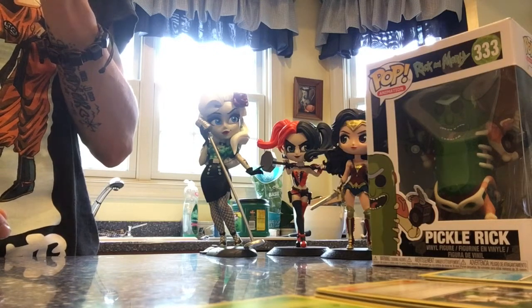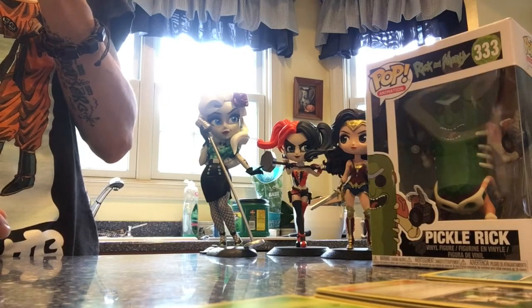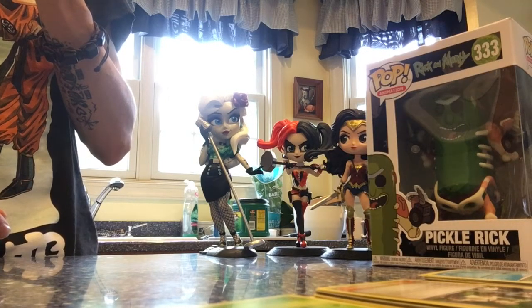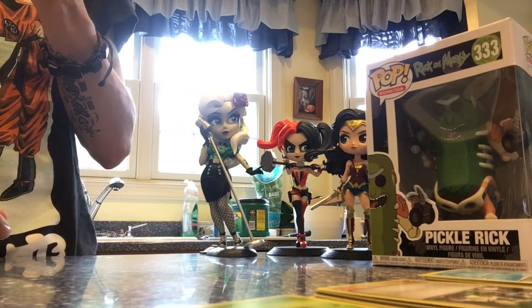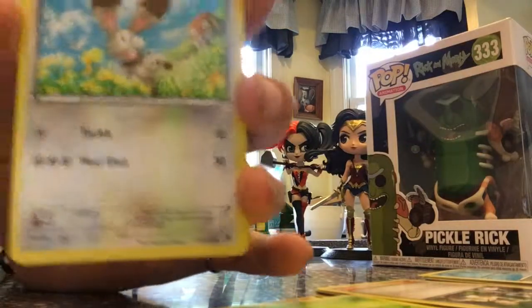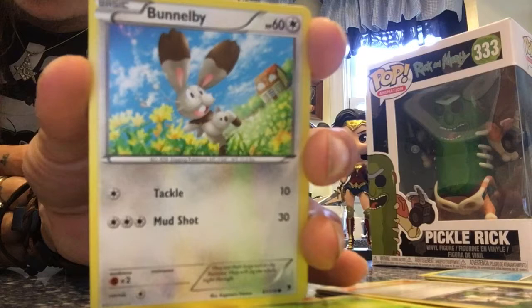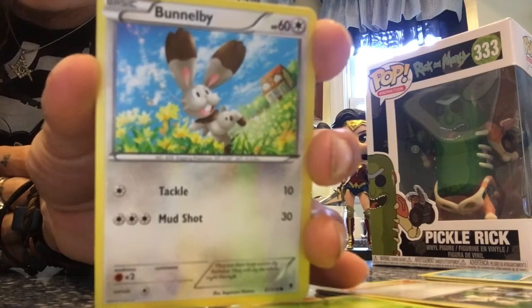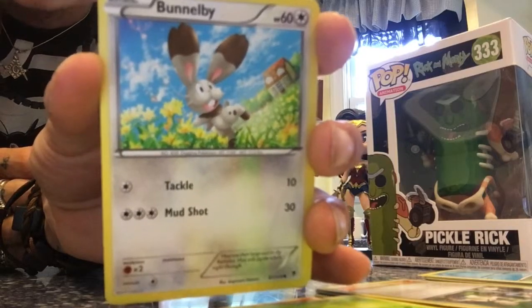Or Bunnelby. Bunnelby? Whatever. They use their large ears to dig burrows. They will dig the whole night through. 87 for Eric Hauser out of 119. There we go, that's my card, guys. Eric Hauser, I can call him anything I want to. He's Ralph. Hey, guys, I'm Ralph.